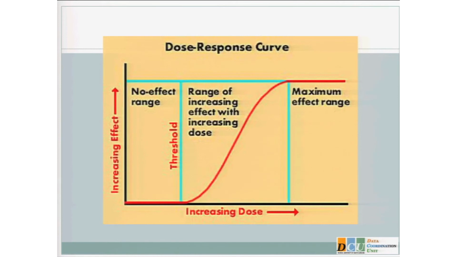What I've shown here is a typical dose response curve. The effect is increasing along the y-axis, and that effect could be anything. It could be a toxicity endpoint. It could be a tolerability endpoint, something like fatigue, which we don't necessarily consider to be a toxicity event, but which has implications for whether or not an intervention can be feasibly applied in our patient population. It could also be an efficacy response that we're trying to assess.